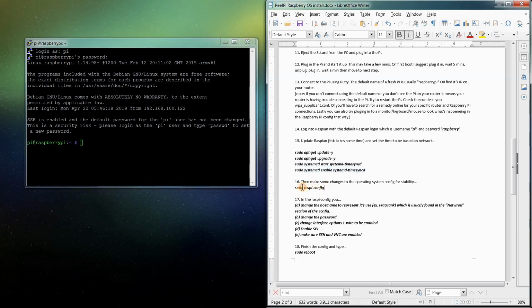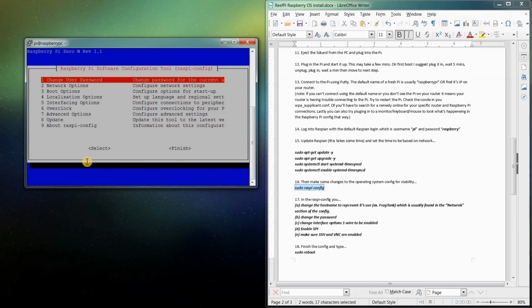Next thing you want to do is modify some things in the config file for the Raspberry Pi. So we're going to type, you can either type or copy paste, sudo raspi-config. When you're doing things in a Linux environment, the command sudo means you're doing it as a super user. Usually you can't modify and change things if you were just to type raspi-config. It'll show you the options, but nothing's going to save. So you're going to want to run that as the administrator in the system. To do that, we type sudo. That means allow the command to make some changes.